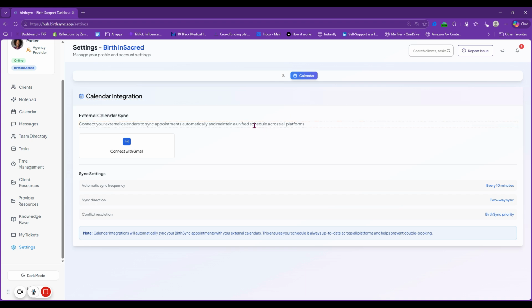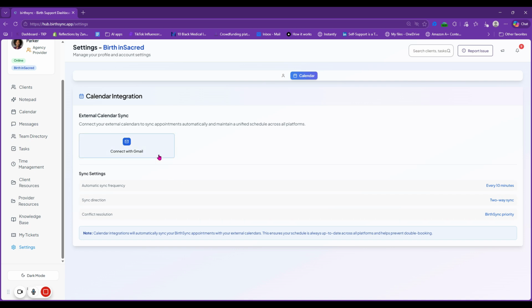The other button is for calendars. You are able to connect a Gmail calendar to this, and it is a two-way sync. So you want to make sure that the calendar that you connect doesn't have too much conflicting information, or isn't combined with two or three other calendars to confuse the system. You want to just make sure it's a clean calendar that is tracking your work and tracking your appointments.